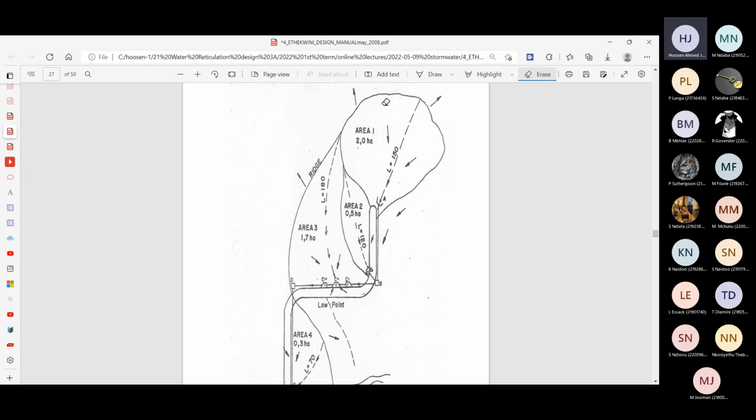Once you've determined the catchment area, you then determine the type of flow that you're going to get. So you would know the high points. Obviously, the high points would be near the ridge areas, and the water would drain. You then need to look at whether you have any natural watercourses, or whether you're going to have overland flow. Now, in this particular example, it's overland flow, even though it's not explicitly stated.